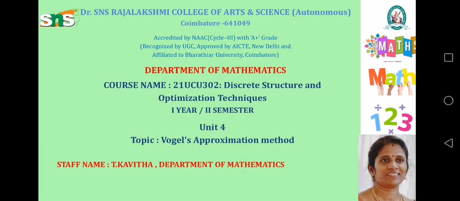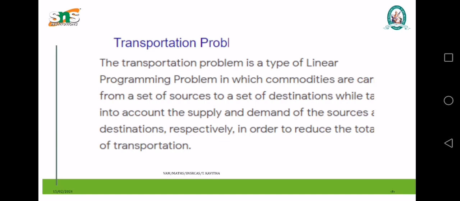Today's topic is solving transportation problem using Vogel's approximation method. The transportation problem is a type of linear programming problem in which commodities are carried from a set of sources to a set of destinations, taking into account the supply and demand of the sources, in order to reduce the total cost of transportation.